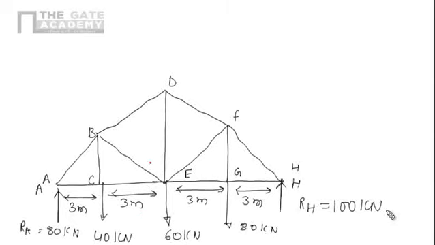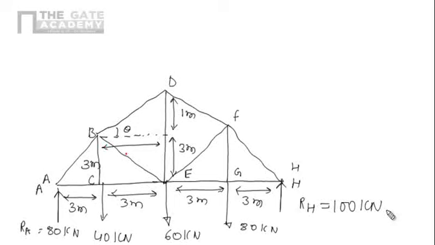So before cutting the section, just know what is this angle theta. So if you see, this is 3 meter here, this full length is 3, so this one will be 3 meter, this one is 1 meter, and if you see this distance, this is 3 meter. So now we can easily find out the values of forces.